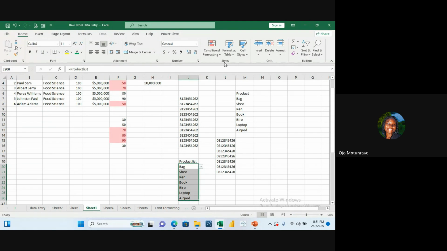Sorry, I'm trying to find clear. To your right, to your right. That little pink thing, yes. So you can just clear the contents.